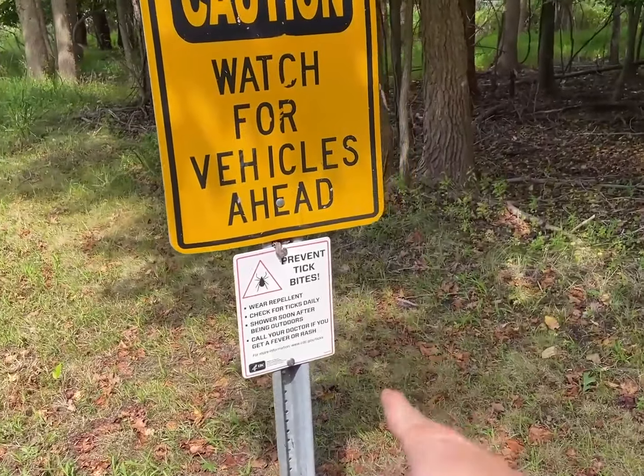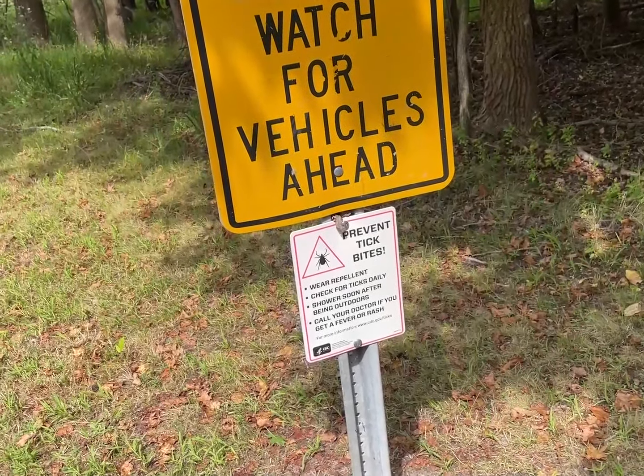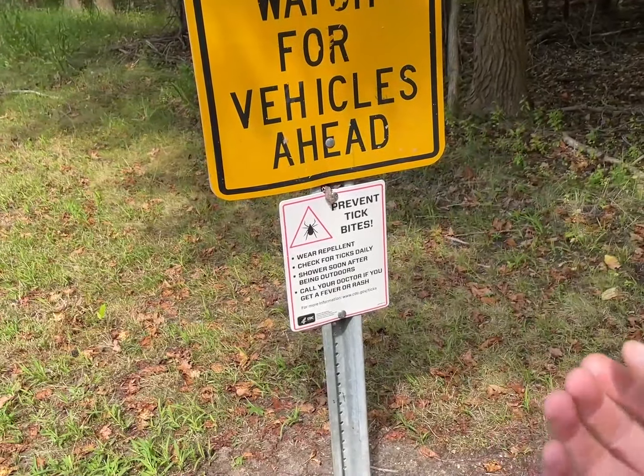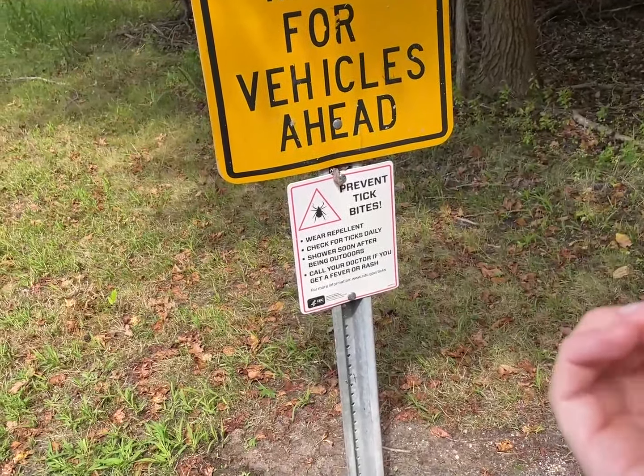Now here's something you guys should keep an eye out for. Tick bites have gotten really bad lately because I believe there is a protein or something that is spreading through ticks called, I think, the alpha-gal syndrome or something like that, where if you get bitten by some infected ticks, you can get sick if you eat meat. So be careful about that if you live in the southern United States or the Midwest or the East Coast, because that's gotten really bad.